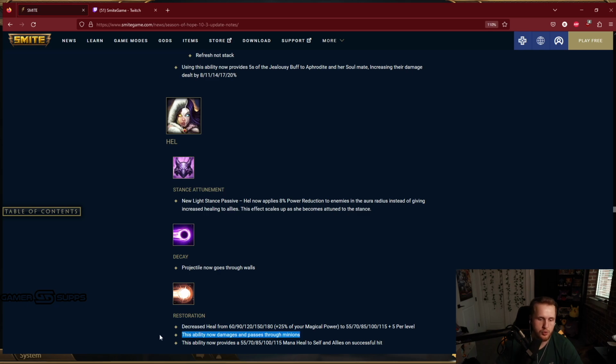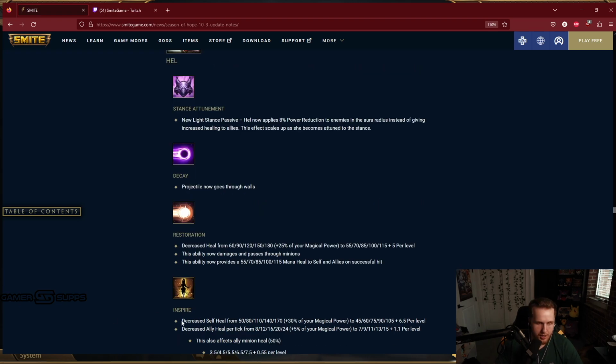And it passes through and damages minions now. And it provides mana sustain to self and allies on successful hits. Inspire. Decrease the self heal. It's now going to be 45 to 105 plus 6.5 per level. And the ally tick is going to be 7 to 15 plus 1.1 per level.